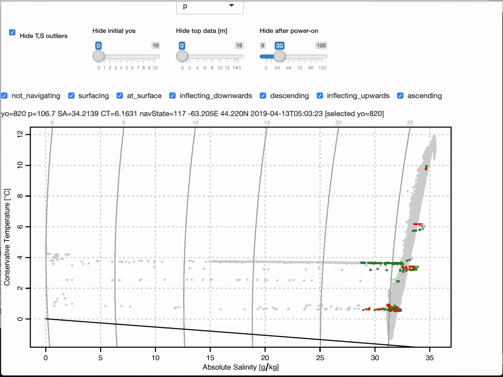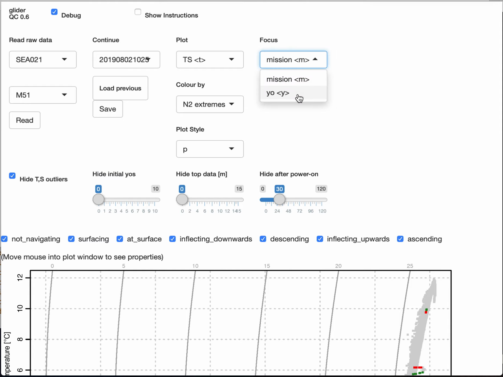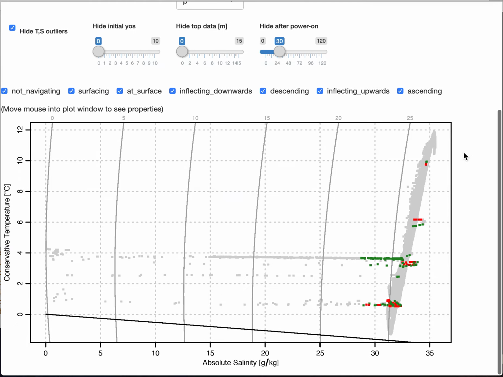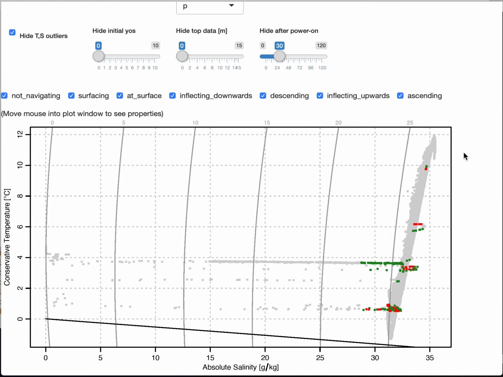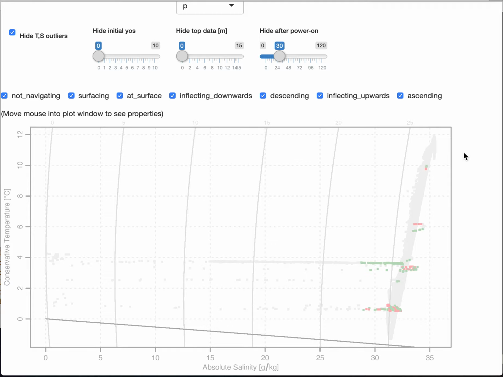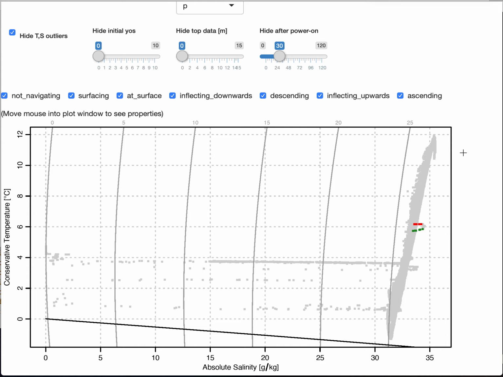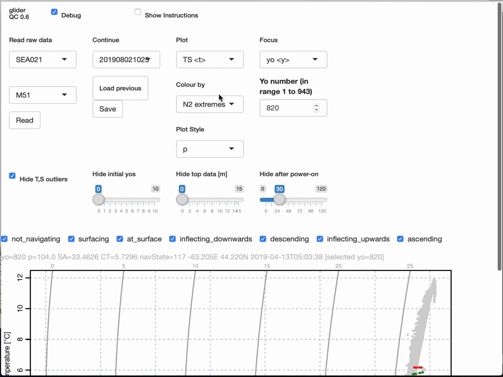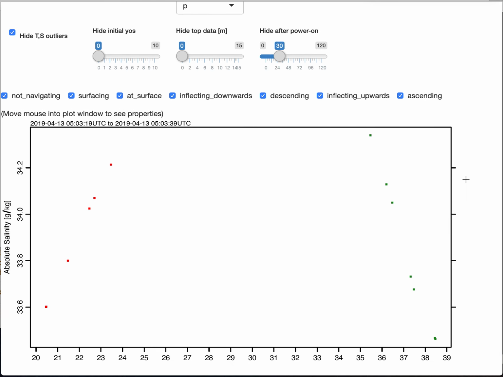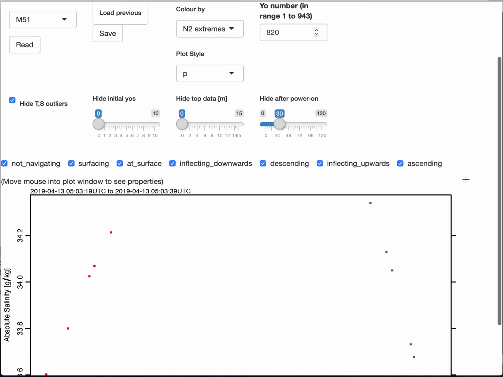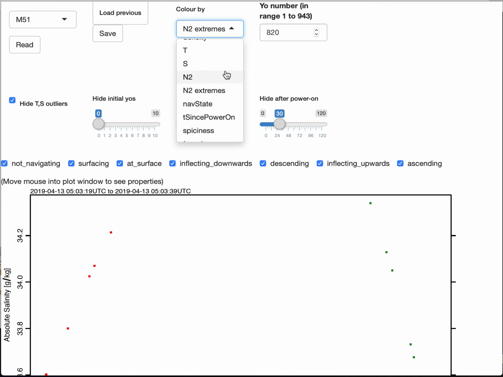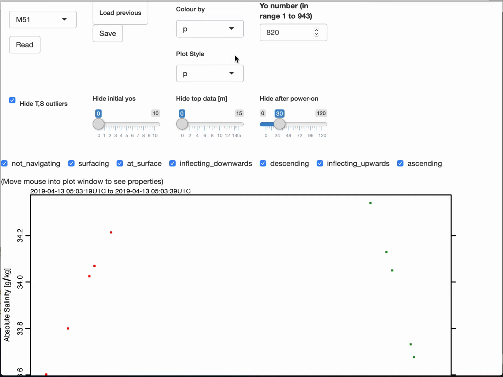And now I could either go up to this place here and click on this, or I could just type Y to get a yo view. So I'm typing Y now. Now we're just looking at the yo, but we're seeing all the data because in this view it shows all of the data. So I want to change this to, let's see, salinity as a function of time. And the way I can get that is by typing S or using the menu thing, which I just didn't show you. And I want to go from these extremes to maybe I'll color code by pressure.